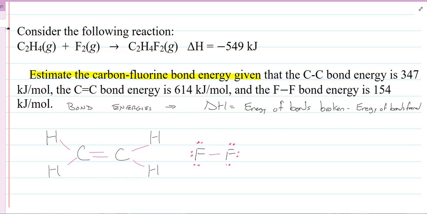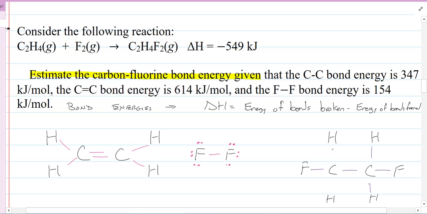And what we're doing here, C2H4F2, it doesn't necessarily matter how you draw it, but I'm going to draw it this way, where we have F, H, and we have the 12 and the 14 electrons, so that's a total of 26. 2, 4, 6, 8, 10, 12, 14, 16, 18, 20, 22, 24, 26. There we go.